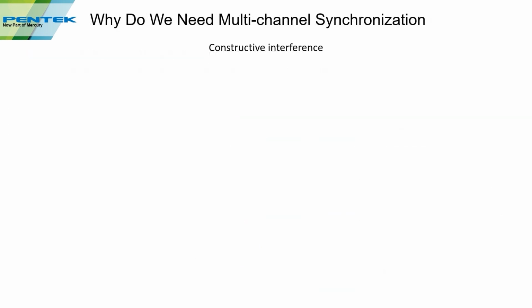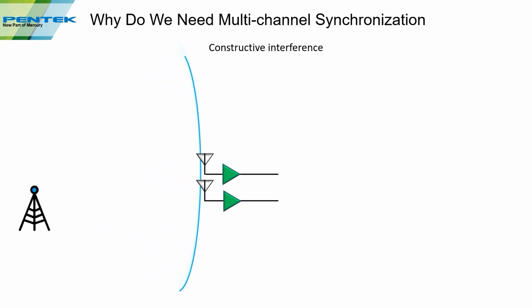Now, a common technique that's used in a lot of systems, it could be in communication systems or it could be in radar or electronic countermeasures, is beamforming. 5G uses it, any kind of cell communication. And in its simplest sense, beamforming is based on constructive interference. So to just demonstrate this, and I think most people know how this works, I have 2 antennas that are set up here with amplifiers, and I'm going to create a source which is going to generate a wavefront. When that wavefront hits the antennas, each one of these will have a signal that it's receiving.